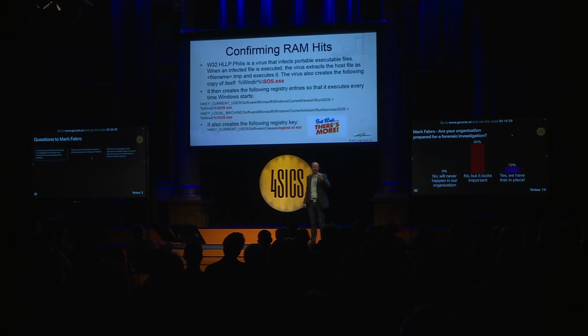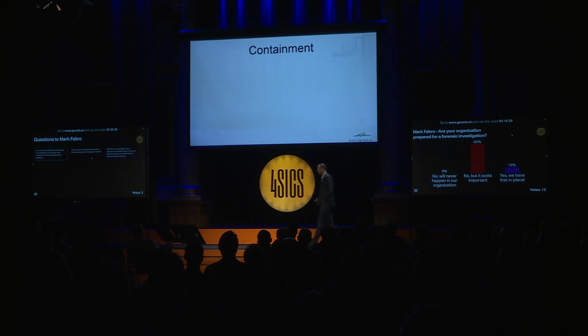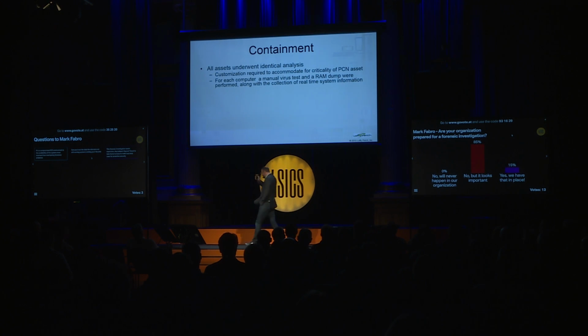It looked like it, it smelled like it, there were remnants of something else that happened a long time ago, but for all intents and purposes, the thing that they wanted to get rid of was the very core for protocol conversion inside the generation facility. Moving on to containment right now, every single asset underwent the same identical analysis.